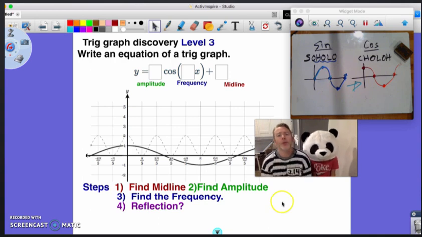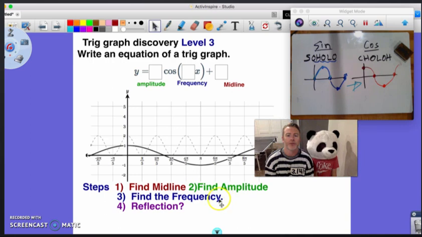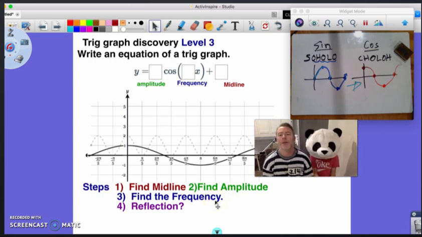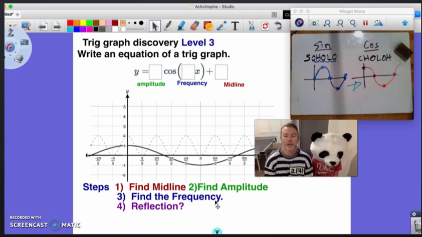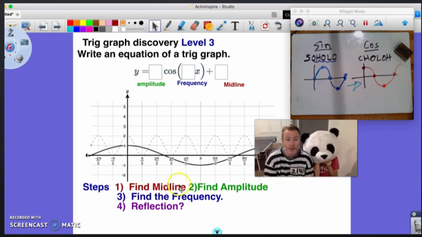So, anyways, I want to talk a little bit more. We are going to talk about level 3, writing equations of trig graphs. Same 4 steps as before. Things are going to get a little bit spicier today, and the spiciness is going to come with our frequency. Frequency is how many times these sine and cosine curves cycle given the period length of 2 pi. To find that, we have an equation that we learned 2 lessons ago. It was take 2 pi divided by the period. So we're going to take a look at how that number is going to change a little.